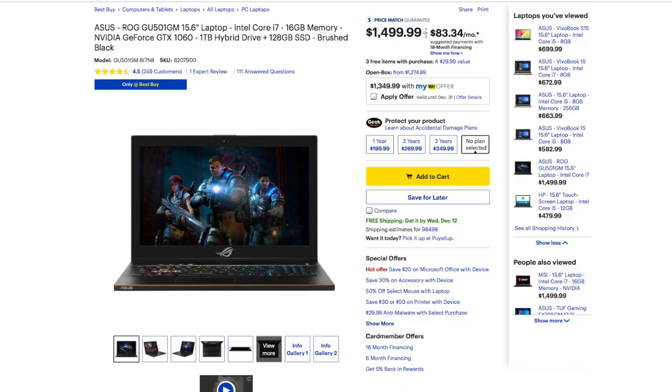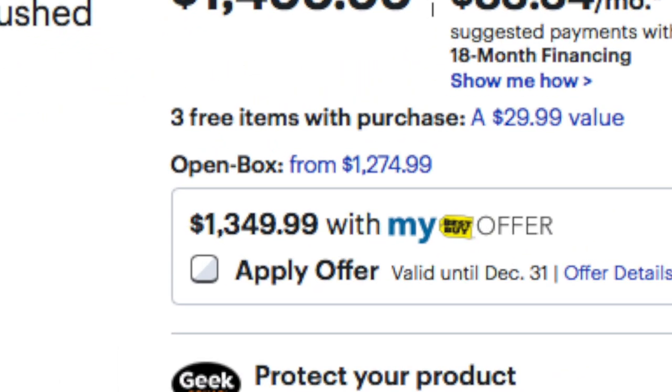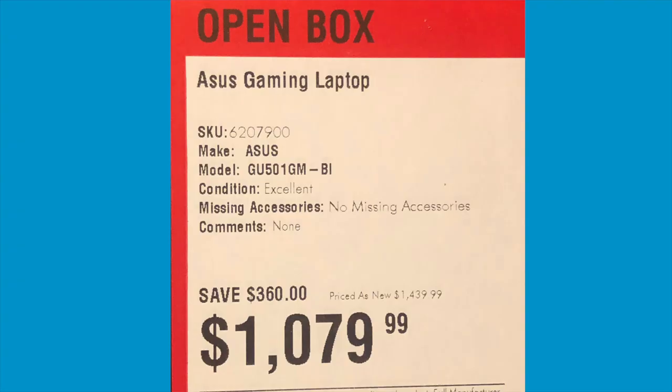The MSRP on this thing is $1,499, but it regularly goes on sale, so you can find them for like $1,300. If you look really close too, you may be able to find an open box deal like we did. These can be really good deals because you can check the laptops out ahead of time and you can save a good deal of money.